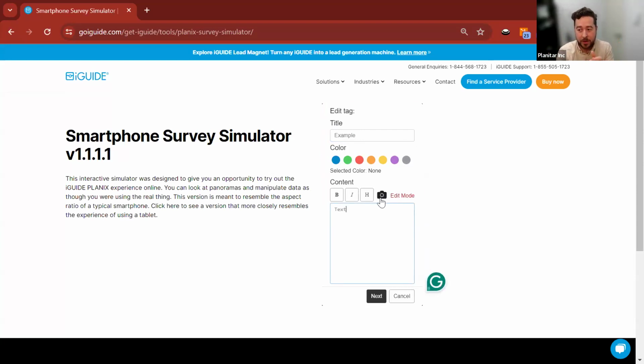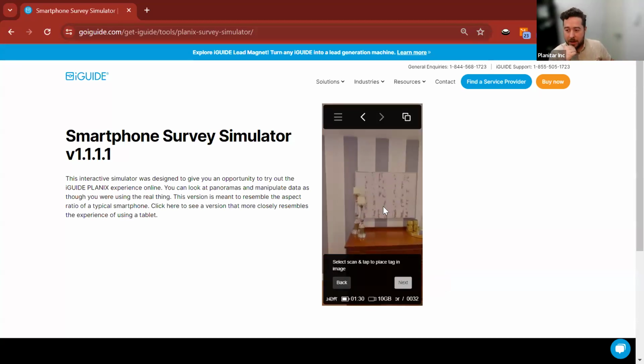So when you're using the real-time tag, especially in your unique scenario for the museum, it'll open up your camera and you can take a nice high resolution image of whatever it is that you're tagging. So I can't click on it because it's a simulation, but if you click on this, it prompts you with a request to access your camera. Take a picture. So let's just say there's an info piece about whatever it is that you're looking at. You click next, and we're going to tap on the screen where that image, whatever it is that we're documenting, it's going to place a little tag there. We're going to click next.